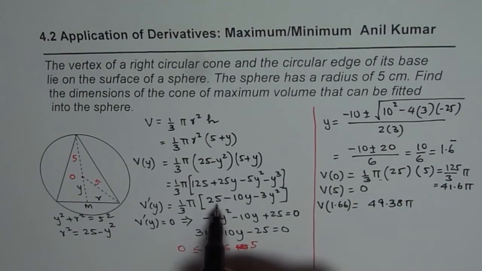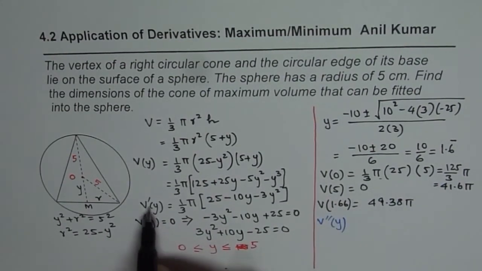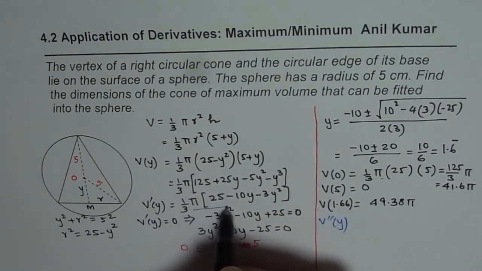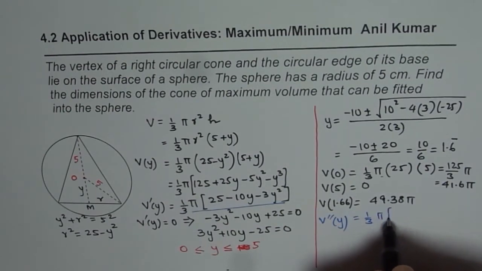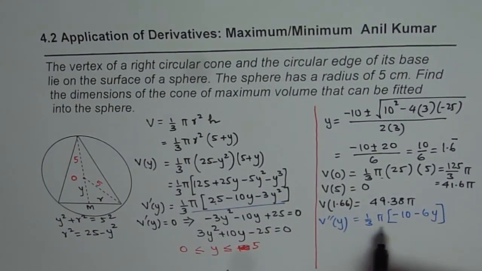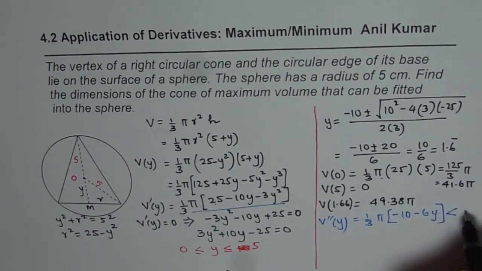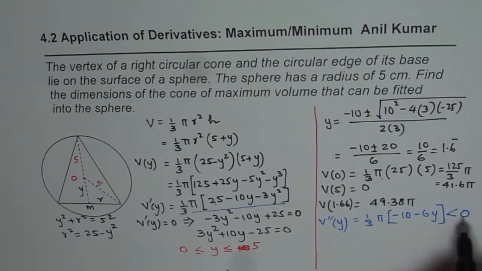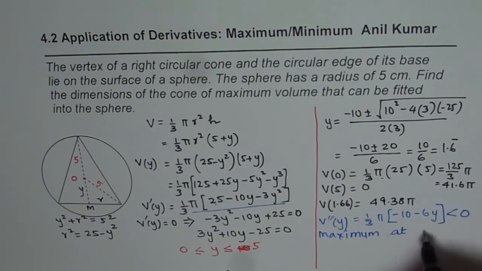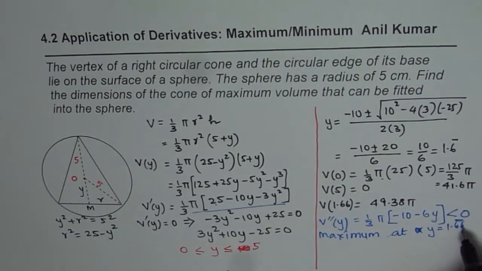The alternate way of finding this is that you can also find the second derivative. So let me show you that also. Second derivative will be of y. At this stage, some students have not learned this concept and therefore I am explaining both. Here is your expression. So we find the second derivative from here onwards. We have this equals to 1/3 pi. Derivative of 25 is 0, this is -10, and here we have -6y. So that is the second derivative. y is greater than 0. Therefore this will always be negative. Both terms are negative, which is less than 0. Since second derivative is less than 0, we have maximum at the given critical point. We have maximum at y equals to 1.66 or at the critical point. So that ensures that we do have a maximum.